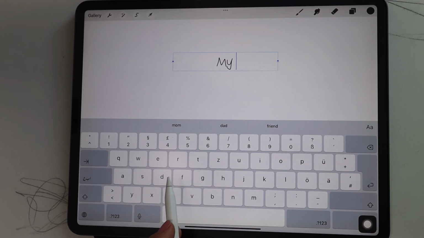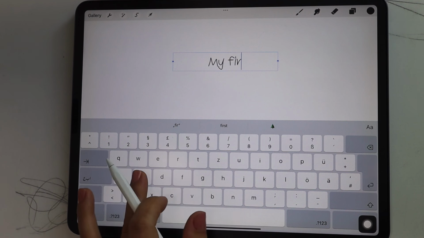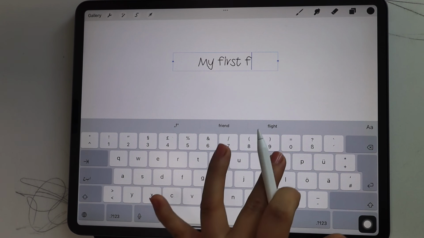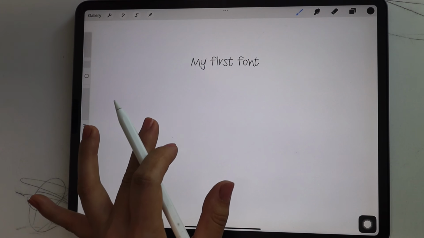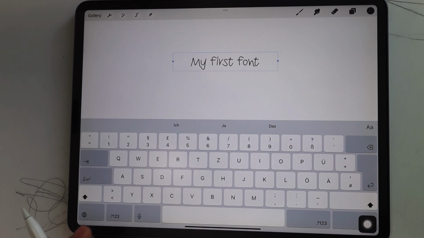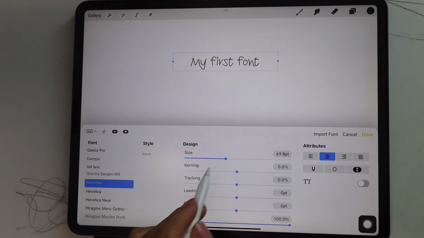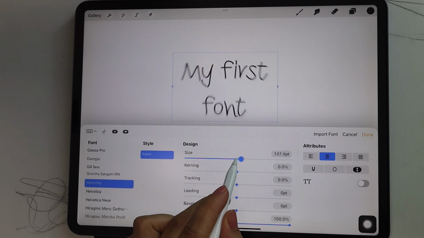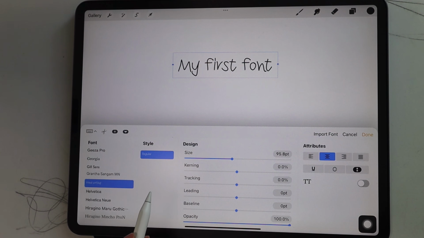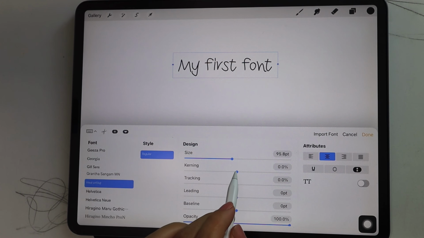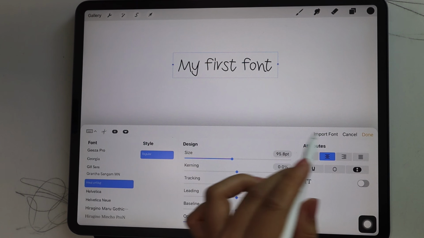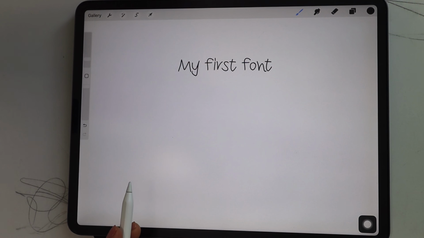Let's type some words, my first font or anything you like. And here you see only in 10 minutes you can already create your own font and export it in Procreate. It couldn't be more simple.